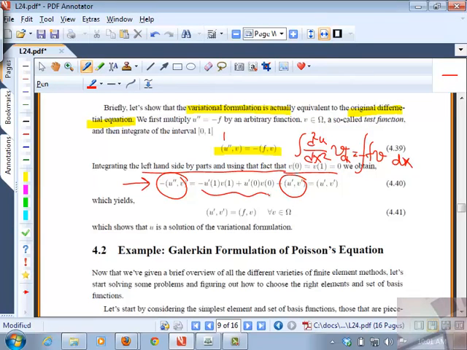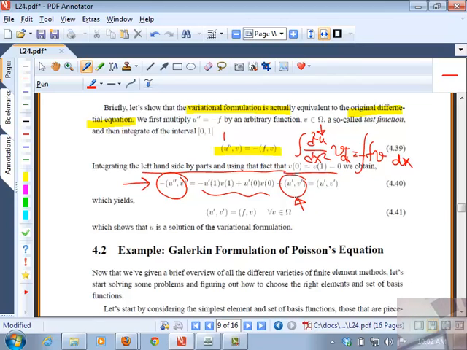Okay, and what has happened by doing that integration by parts? The highest order of differentiation, which was second order, has been reduced to first order. So the test functions that you are considering must only be differentiable once instead of being differentiable twice. Okay? And that is what is called a weak formulation. You don't have to have a function that satisfies your differential equation with the requirement of differentiability twice, because the highest derivative that you are ever going to take in this formulation is only the first derivative.